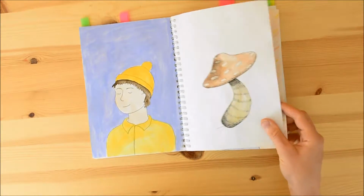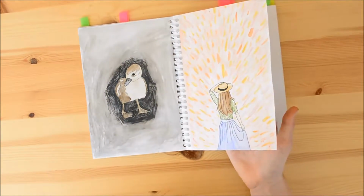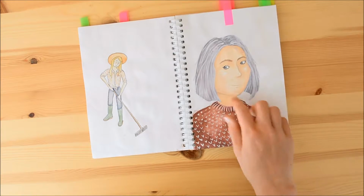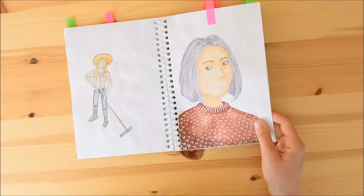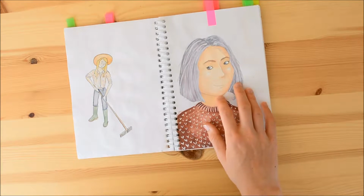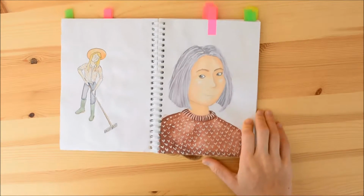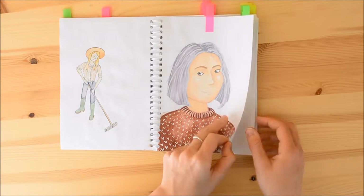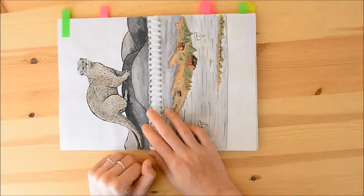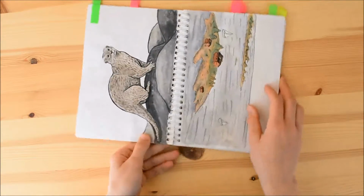Some cross-hatching. Little duckling. This was the first gouache thing I really liked how it came out. It was only my third thing I ever drew with gouache. Oh no, it's my fourth. The very first thing was actually not the moon, but something else. I don't have it here anymore. Anyway, this was my fourth gouache drawing and I really liked it. I still really like it. And this one is one of my favorites. It's a little otter. I love otters.